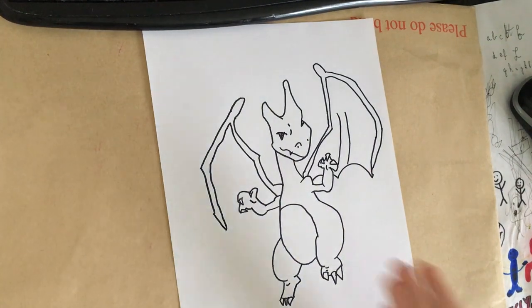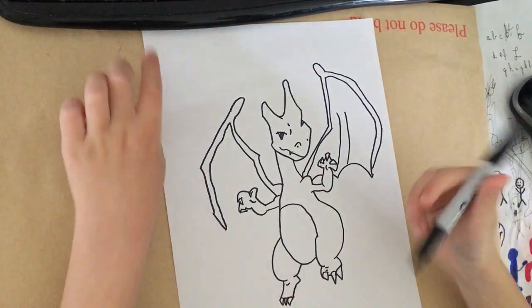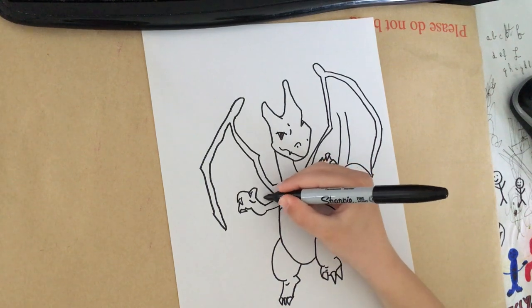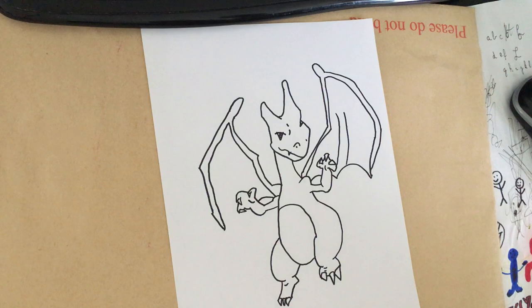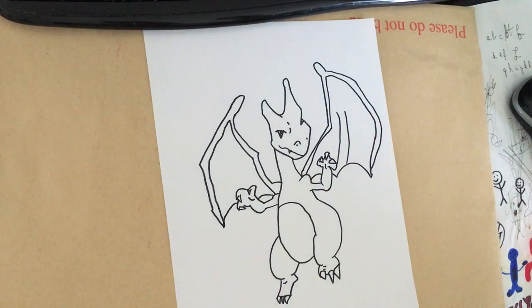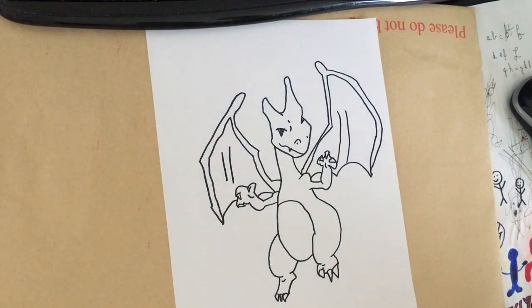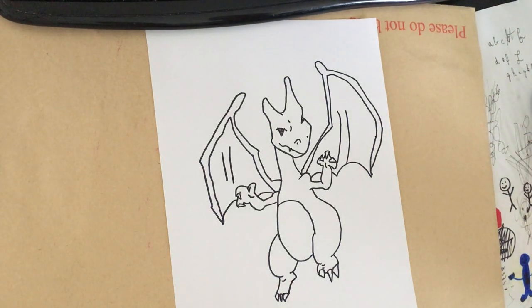It's gonna change my whole entire chubby leg situation here. Just ignore it and look at the wings - oh my god, so beautiful. I don't know why I'm saying oh my god so many times. This is my second time drawing on my YouTube channel and I'm not used to it and not used to my bad drawing skills but this is pretty good. I only do really good drawings from tutorials. We need two wrinkles in the wing - this is gonna take a long time.